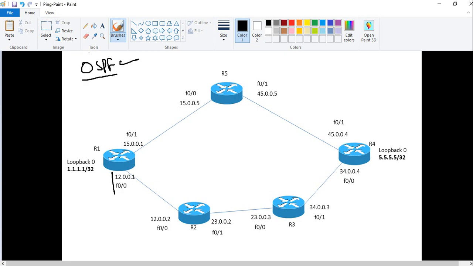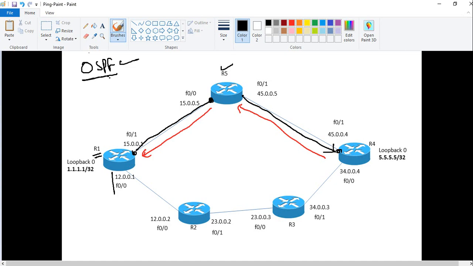Advertise all the interfaces inside OSPF, and if all the links, like the link between R1 and R5, and R5 and R4, are of the same bandwidth, then R1 would take this path as the best path, R1, R5, R4, and R4 will also take the same path as the returning path, right? So this is basically symmetric routing. Symmetric means R1 is taking the same path as R4 is taking, via R5.